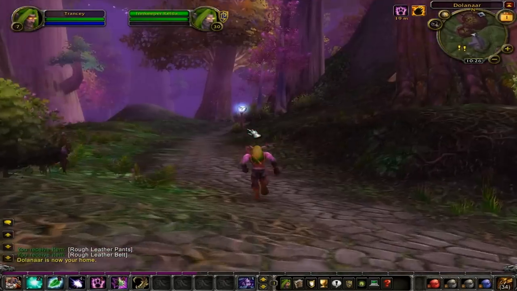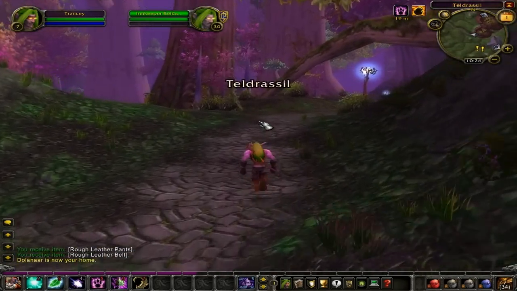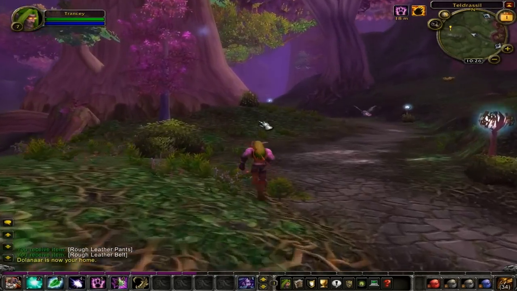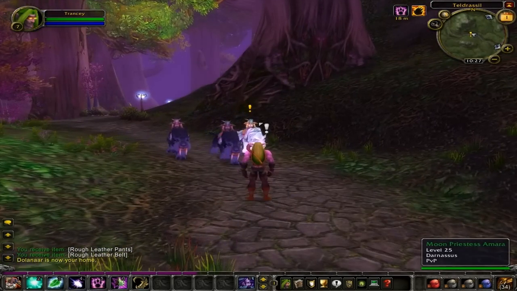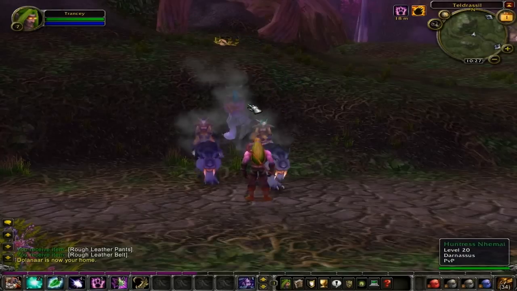Now exit through the entrance and begin going west towards Darnassus. Continue along this path and you'll come across 3 riders. One of the riders is named Moon Priestess Amara, who is riding on a large white saber tooth. She will offer you the quest, The Road to Darnassus.